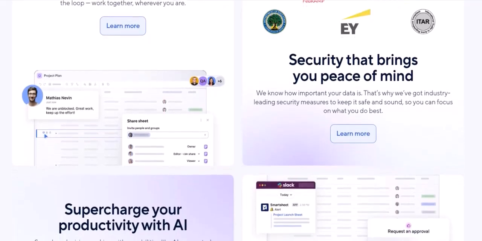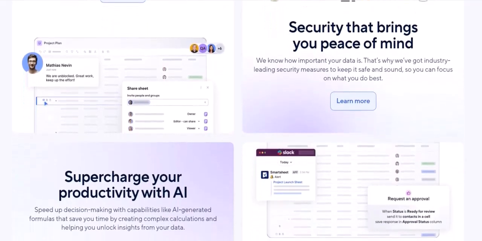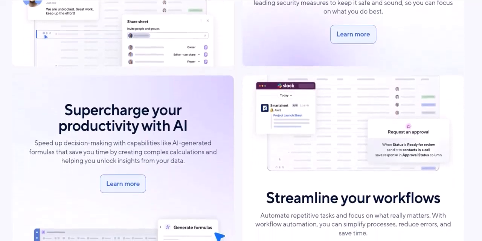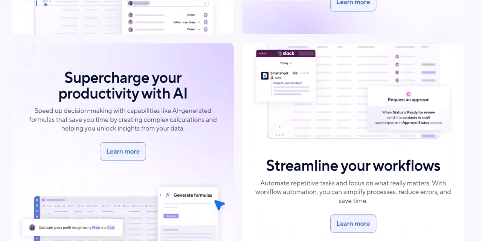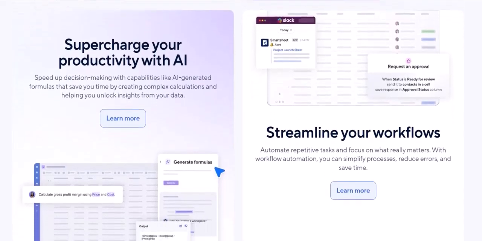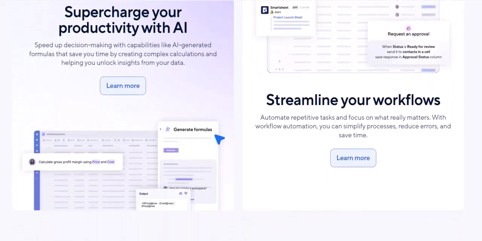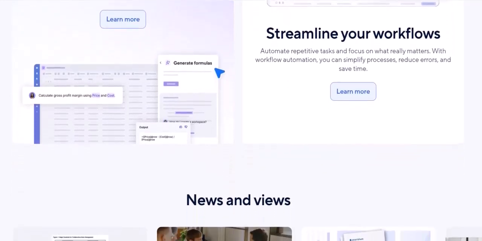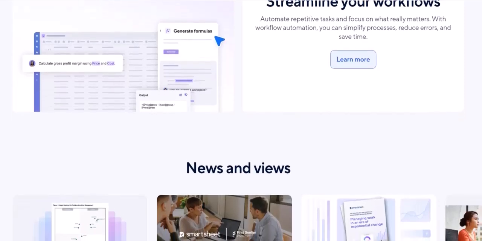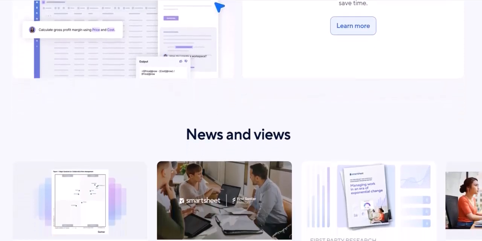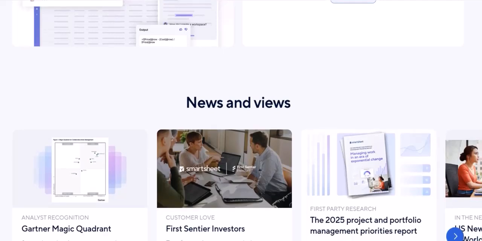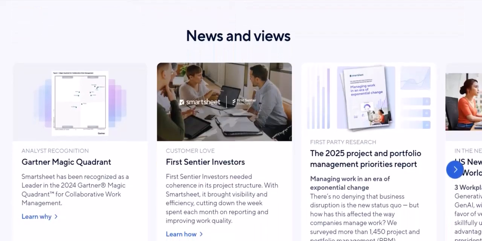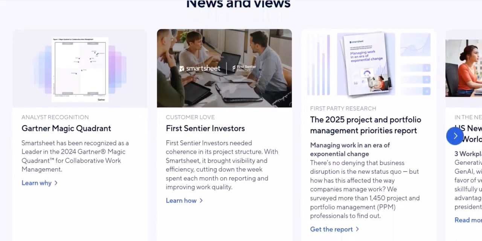4. Automation and integration, streamlining workflows. In today's fast-paced environment, automation and seamless integration with other tools are essential for efficiency. Smartsheet excels in these areas. Workflow automation. Smartsheet's automation capabilities go beyond simple notifications. You can create complex workflows to automate repetitive tasks, such as moving tasks between statuses, assigning ownership based on specific criteria, or generating approval requests. This frees up project managers to focus on more strategic activities.